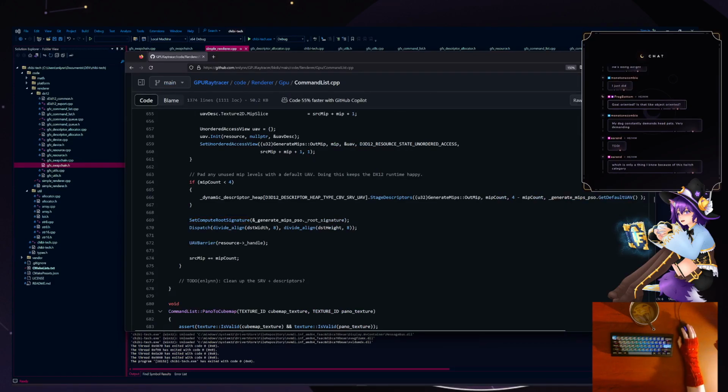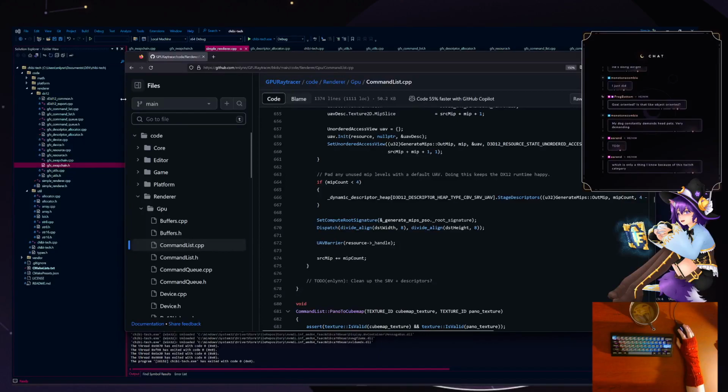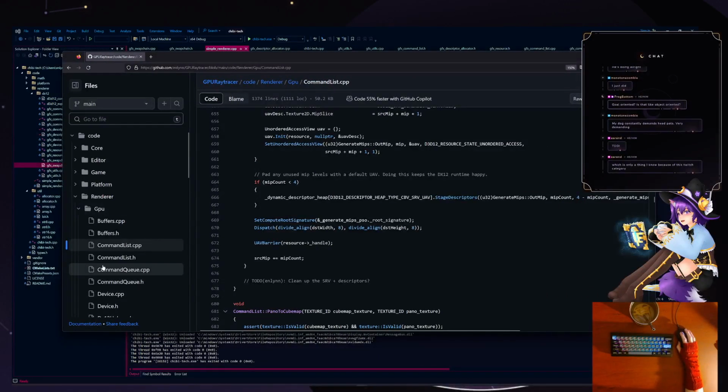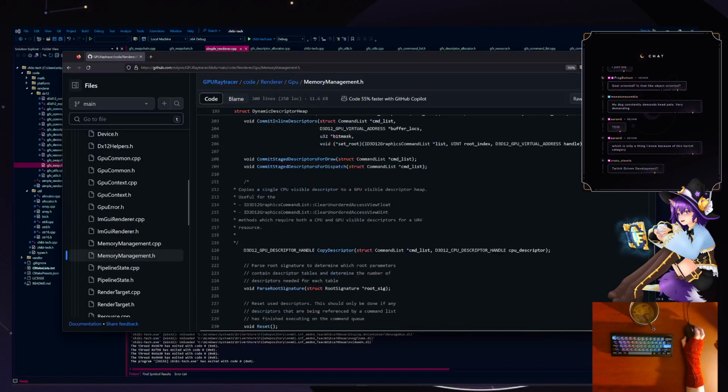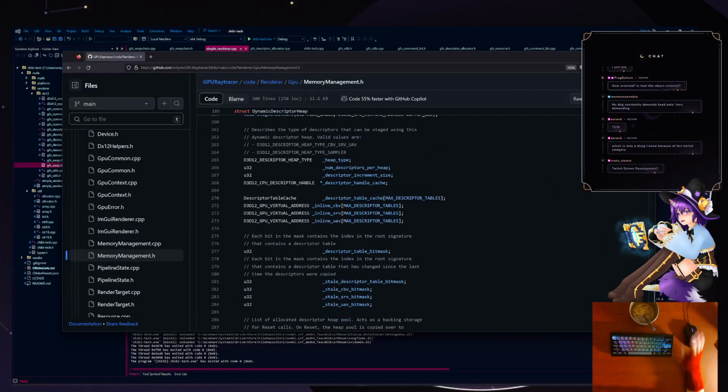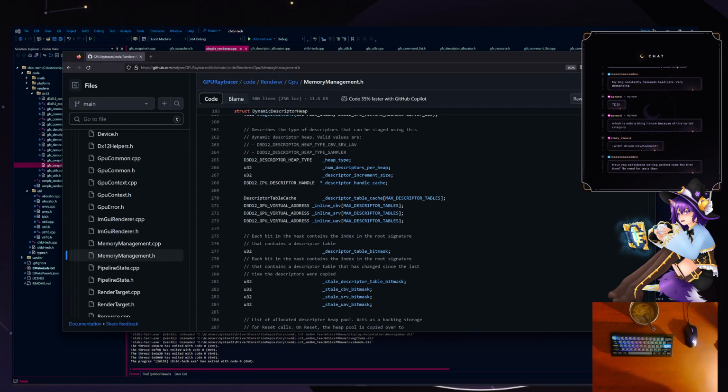So, the way my descriptors worked previously: here's our root signature.